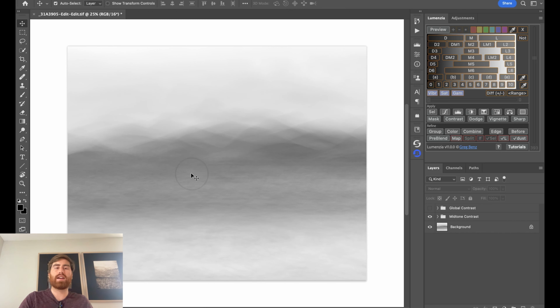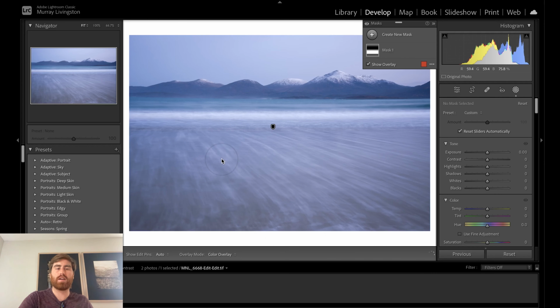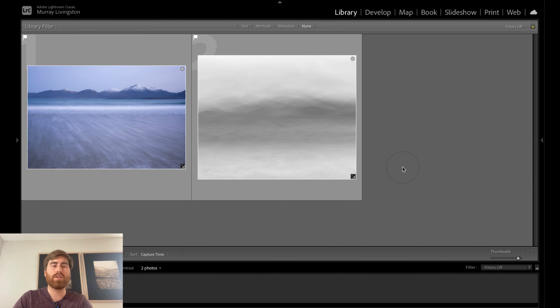So in these high key images, and especially if we go back to the previous example, I really don't want to be crushing down a lot of these shadow details because that's going to just add way too much contrast to the scene for my intended edit. Using mid-tone contrast instead of global contrast just gives me a little bit more fine-tuned control to the final result. I hope this little tutorial on adding mid-tone contrast to your images and how to add that little bit of punch to your high-key ethereal photographs has been helpful.